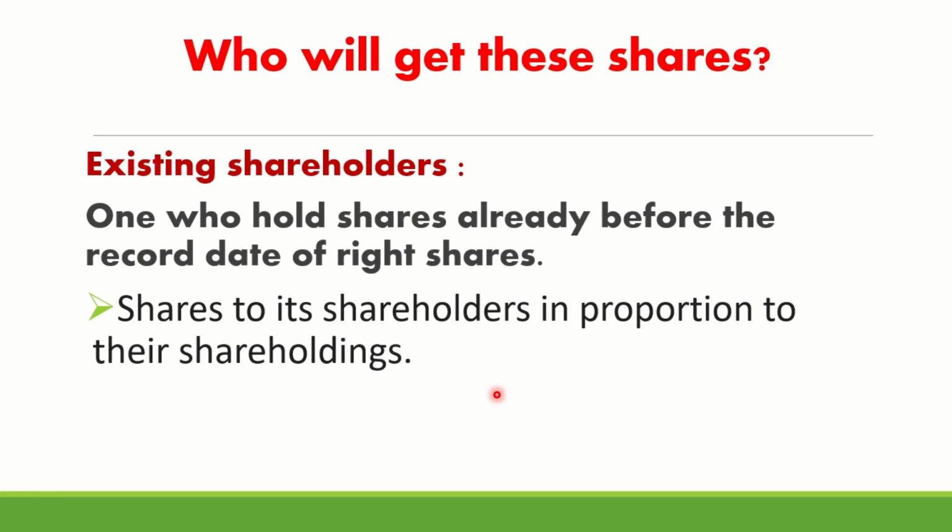So how will you get those shares? In a certain proportion, which the company will announce. For example, if you are holding 10 shares, you are eligible to get 5 rights shares. So for each 10 shares you will get an additional 5 shares. That is the meaning of it. But the proportion is fixed by the company. For example, I have given 5:10. If you are holding 10 shares, you will get 5. All these proportions are fixed by the company. Some companies will fix 1:1, some companies will fix 3:25, something like that. It depends on the board of directors and is determined by the company.